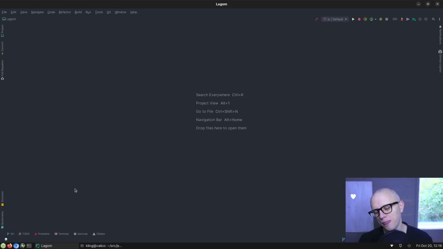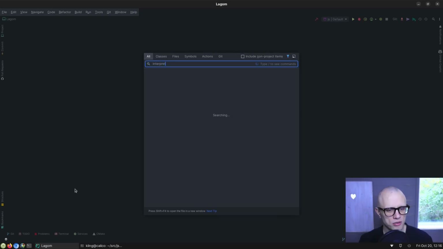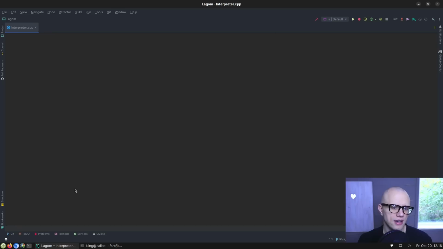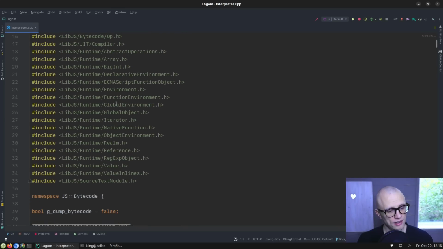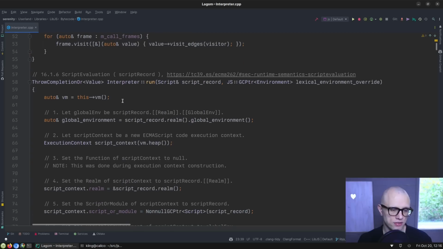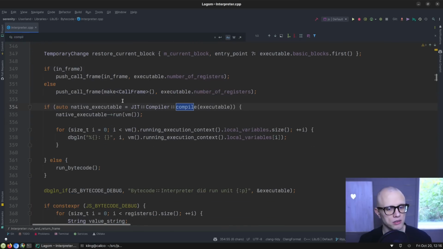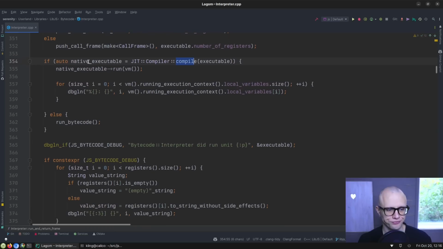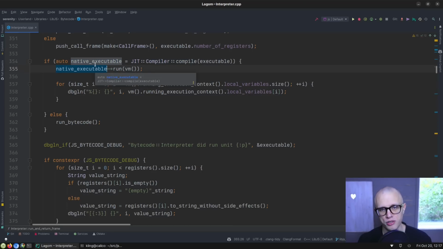So I thought that would be the first thing we deal with today: making one attempt per bytecode executable to JIT compile it. And if it doesn't work out, then we can stop trying. And likewise, if it does succeed, we keep the native executable that we got from the JIT.